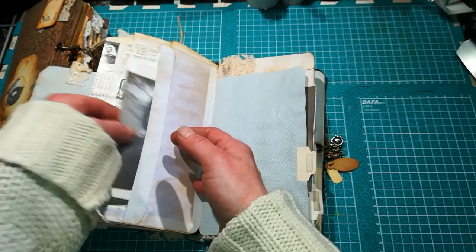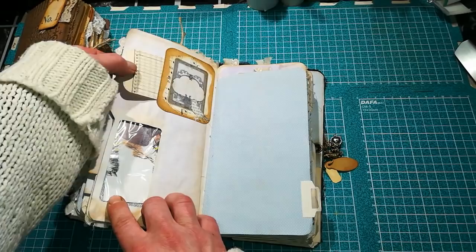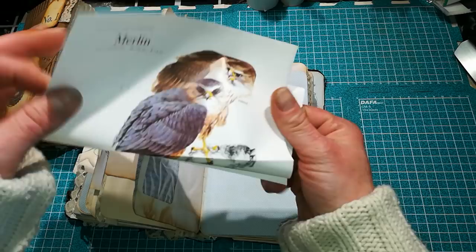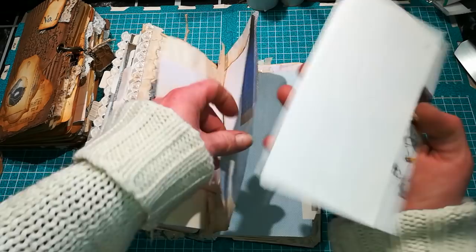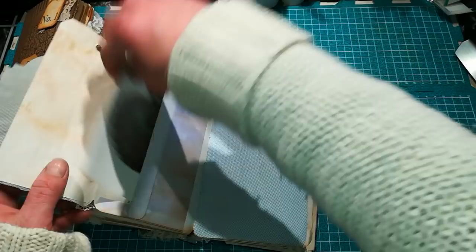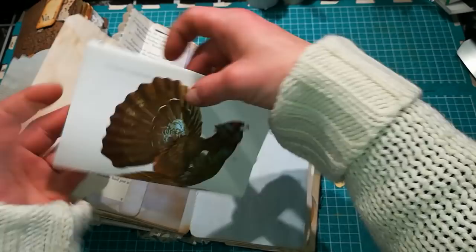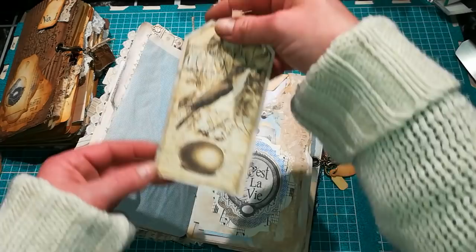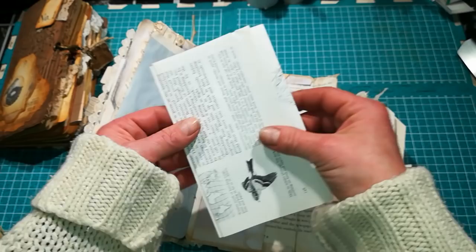I've also got a smaller journal made in a similar way using envelopes and tea-dyed paper. There's a pocket and some embellishments. In that second journal I used some wonderful collections — I'll tell you about them when I show it. There are also two tags and pages from a book about birds. It's a really beautiful book, so I'm using it for crafting now because I really like birds. In better weather you can hear them in the morning and it's so refreshing.